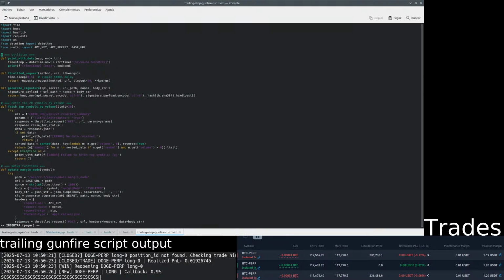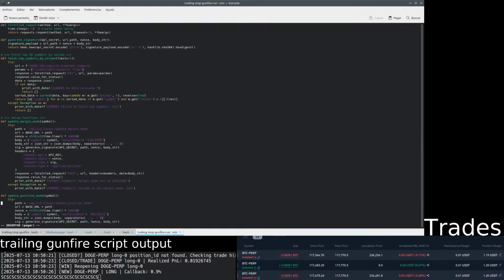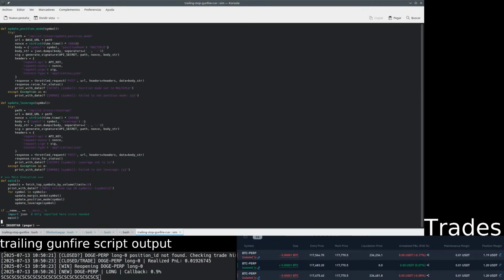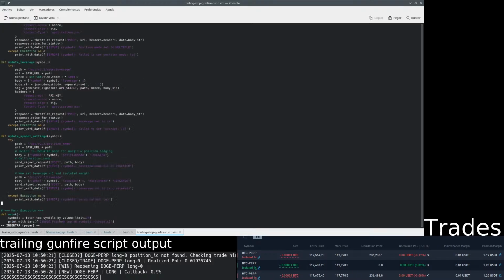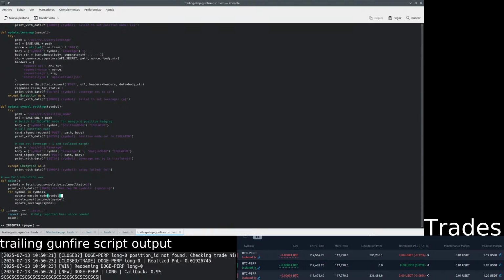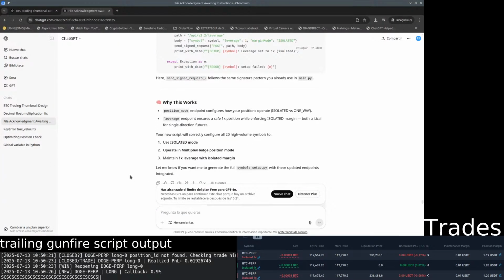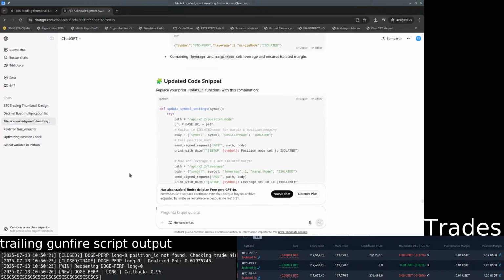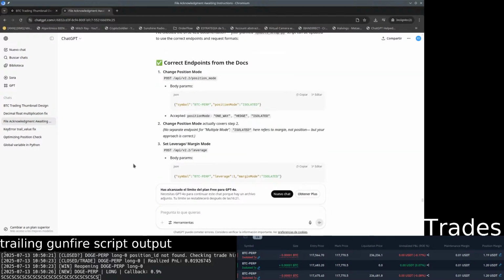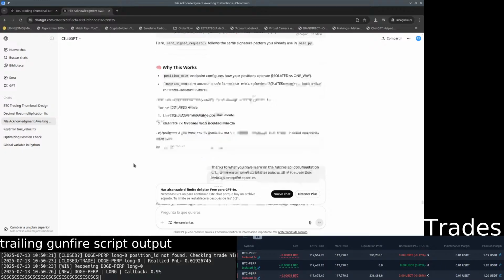There are a lot of, so update margin mode, update position mode. What the hell have they put here? Invalid system. Yeah, but then don't they say that you need to modify anything else? That's interesting.